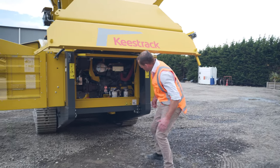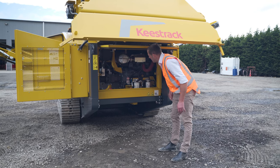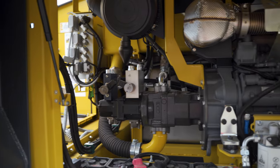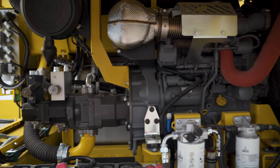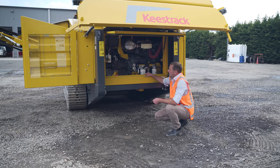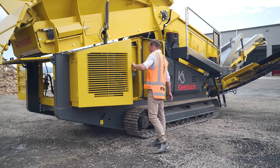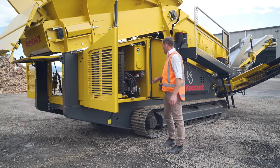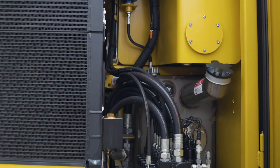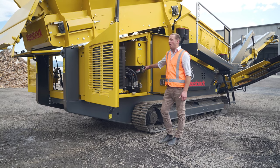There's also good accessibility around the engine, making it a lot easier for technicians. We've got our fuel filters here, our batteries, air cleaner, and our dipstick — making it simple. The easier we can make it for guys to do their checks, the more likely they are to do them. In through this area here we've got our fuel tank, made of stainless steel, so it's not going to rust and it's also acceptable to take biofuels.